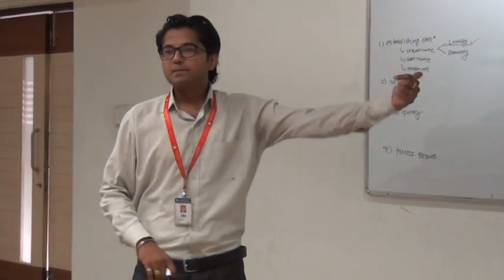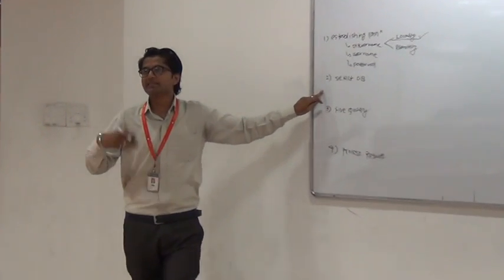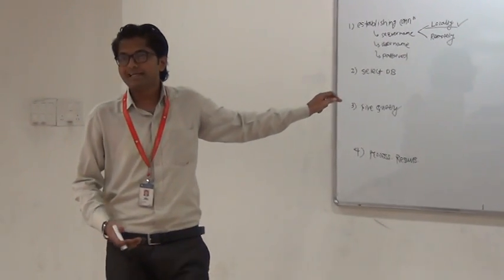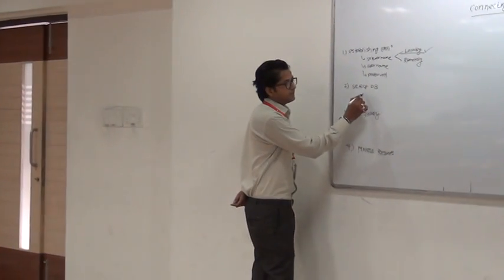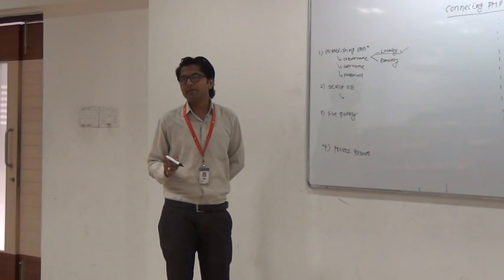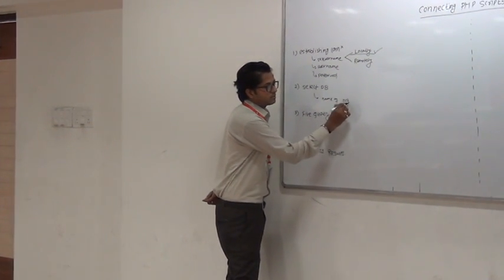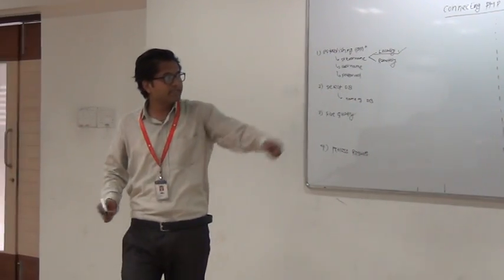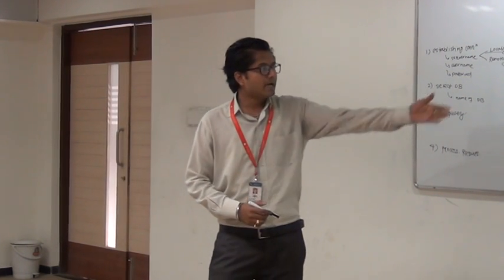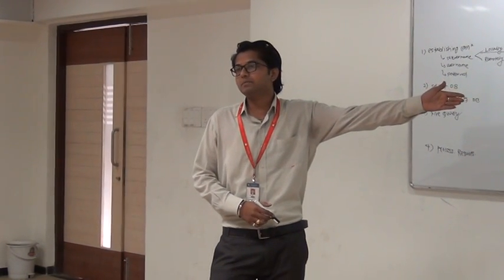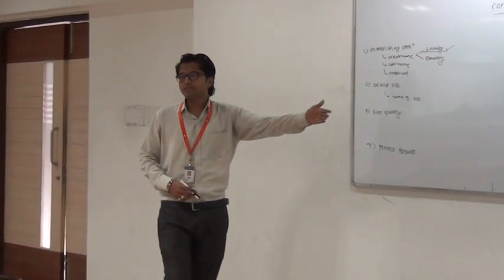Next, step 2, select a database. In order to select a particular database from the database server, we will use the function mysql_select_db, which requires only a single parameter, that is the name of the database. If you observe its syntax, it requires only a single parameter, that is the name of the database, and in the example you can see my database name is sample. So it will select the sample database from the MySQL database server.